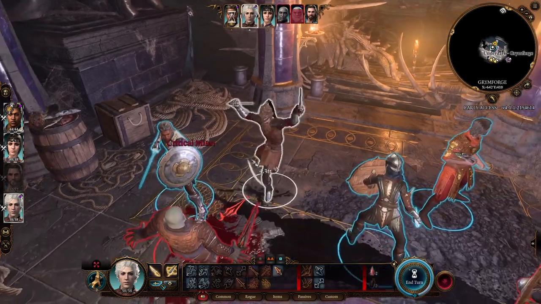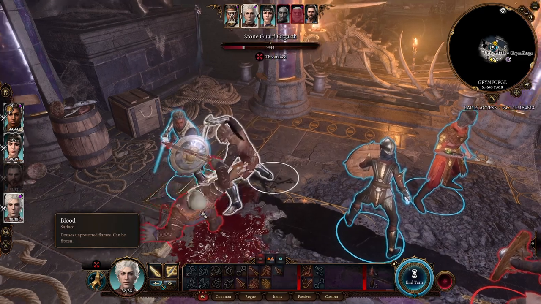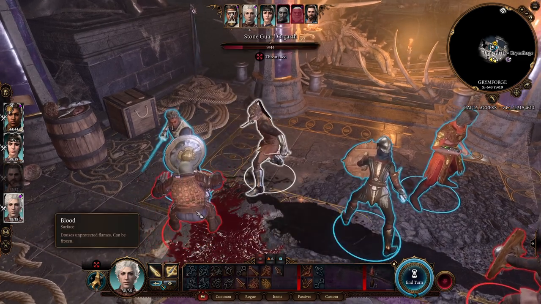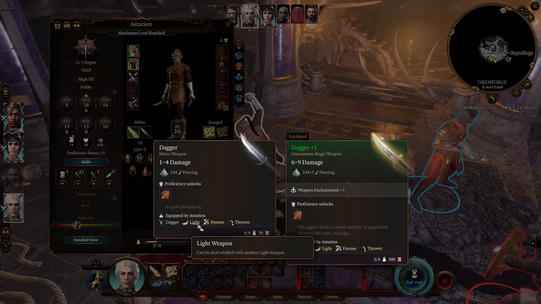We can attack. And then we've got this offhand attack for dual wielding. Now, to be able to dual wield, you need two weapons which have the light property. And daggers are such weapons.